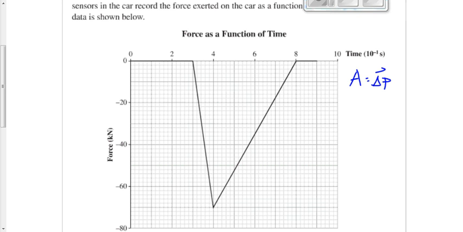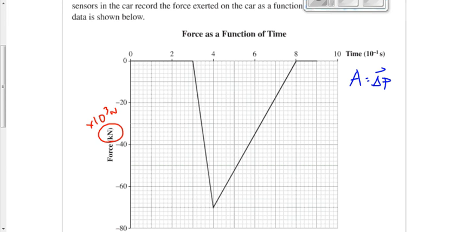Okay, something that I noticed here though, almost missed it when I was doing my answer key. Got to be always aware of this, always alert for this. What is it that I'm talking about? Why did I pick up the red pen? Yep. We got kilonewtons on the y-axis, right? We got to be in newtons. And yeah, kilonewton is 10 to the 3 newtons. So it's a nice easy conversion. If we have 20 kilonewtons, we have 20 times 10 to the 3 newtons.